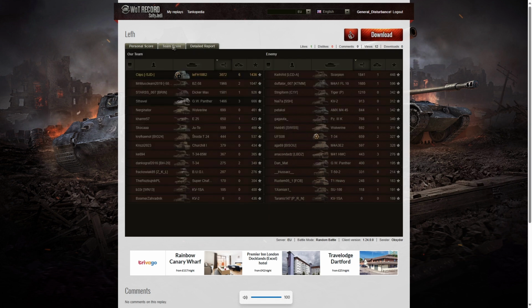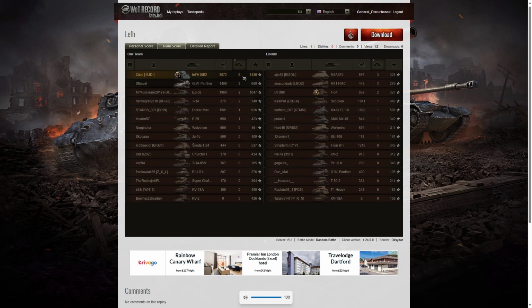Well, let's have a look at the team score. There was no guessing about who was top of the table. Yep, it's Ciips. He got 3,072 hit points. Next highest scorer was a BZ58 on our team with 1,966, followed by the Scorpion on the enemy team. That little thing managed to get 1,841 hit points, even though he has virtually no armor whatsoever, but a very powerful 90mm gun with, well, it's a low pressure 90mm gun, but he managed to put that gun in a lot of places where it shouldn't have gone.